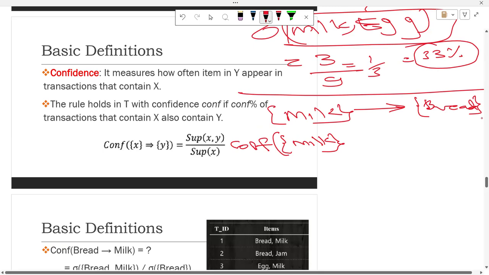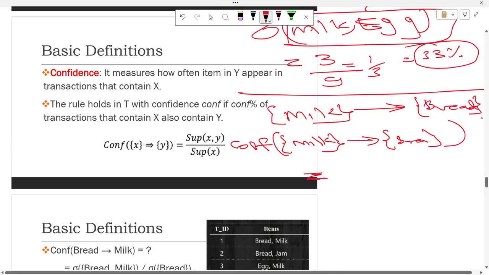Confidence means what is the percentage, if a customer purchases the milk, that he also purchases the bread. That is the confidence. We calculate the confidence for each association rule. So what is the meaning of confidence? If a person purchased a milk bottle, what is the probability, or the percentage, or the chance that he purchased the bread as well? That is what we explain as confidence. Now, if I need to calculate the confidence of milk implies bread, how do we calculate it? There is an equation related to the support.